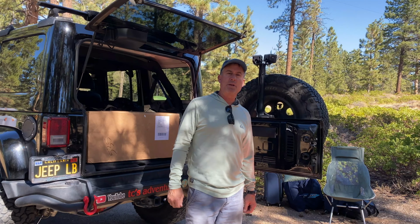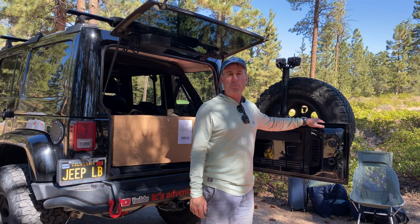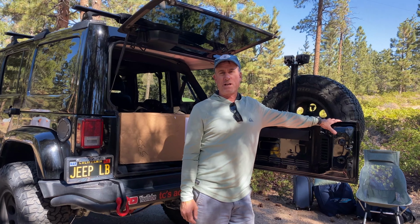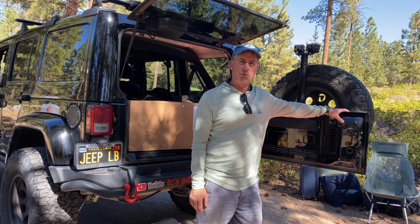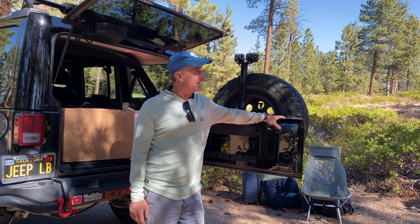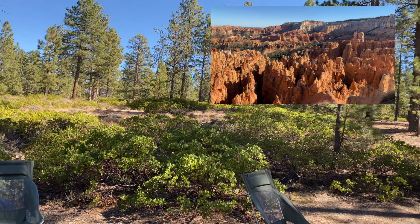We're doing a little camping and we're going to put a cooktop table on the tailgate. I ordered one a couple of months ago from a different company out of Canada, and unfortunately that one got stuck in customs and I never got it. So I got another one from Outback Adventures, and you don't have to do any drilling to install this, and it's supposed to be pretty easy. So we'll see how that goes. But it's very nice here. We've never been to Bryce Canyon before. We just got in this morning.